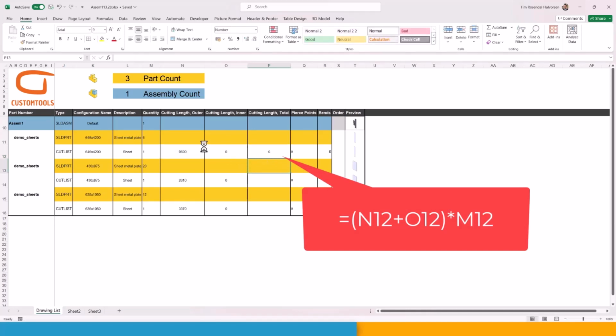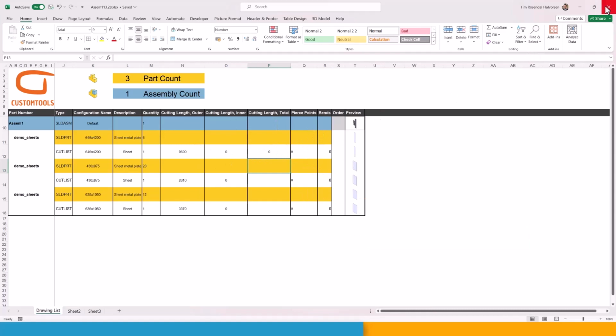But that is not going to fly well. And then actually after this, we should multiply by that, I assume. I don't know. But we want to get the total cutting length, right? And for some reason this is not working quite well, but let's make sure we fix that, because we can actually do that already from the export and not do it in the Excel file. So there is a quite neat trick for that.